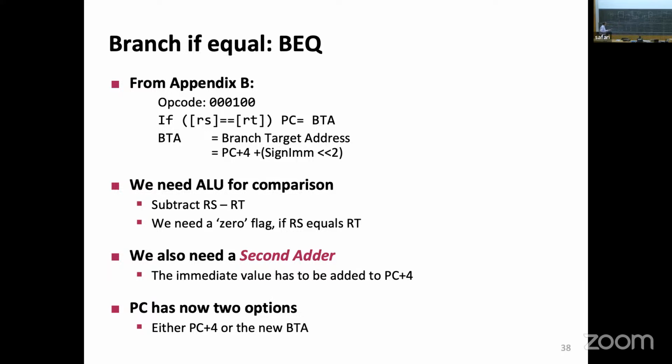I have, at the moment, 3 different I-type instructions. I didn't do the J-type yet. We will do it tomorrow. But you see how this would go. The moment you have an instruction, you can open the back of the book, the Appendix B, take a look at the instructions, and you'll realize, okay, there's not that much magic happening.